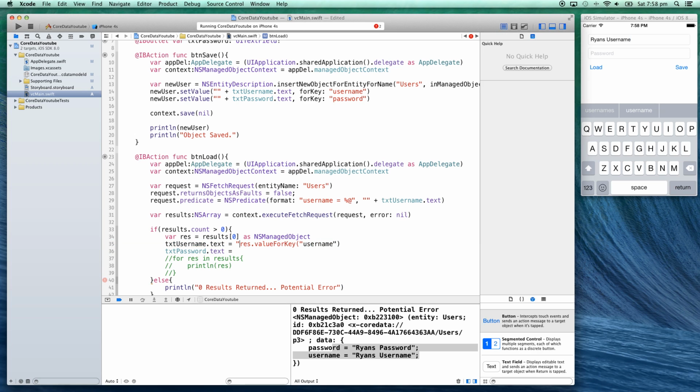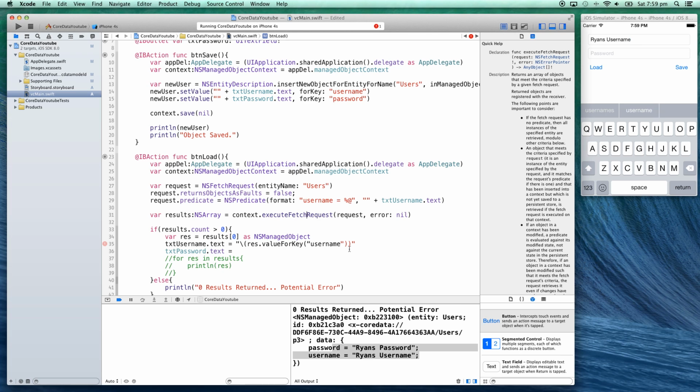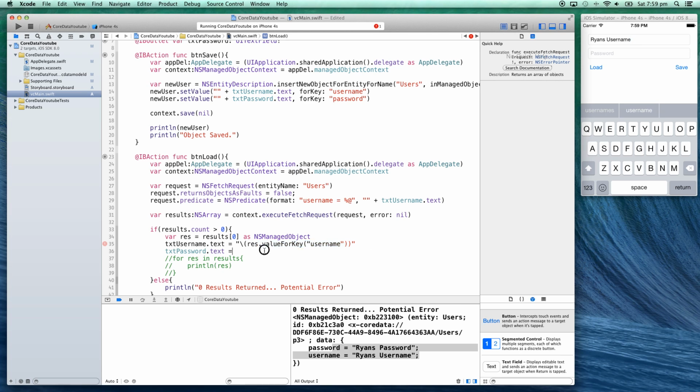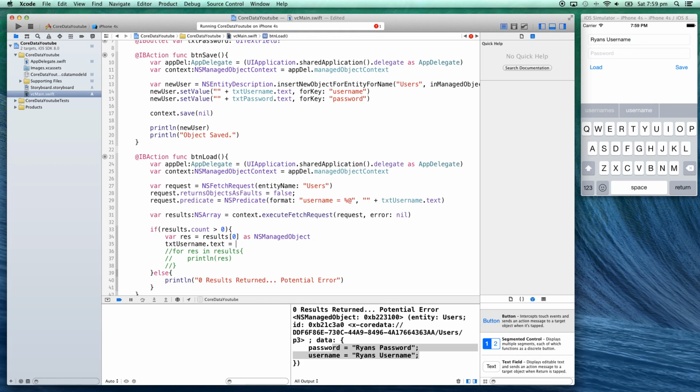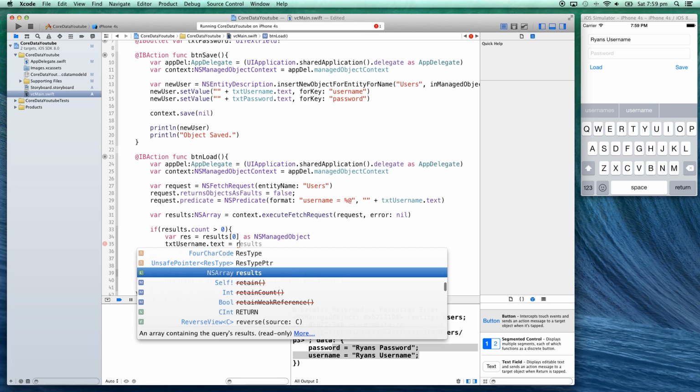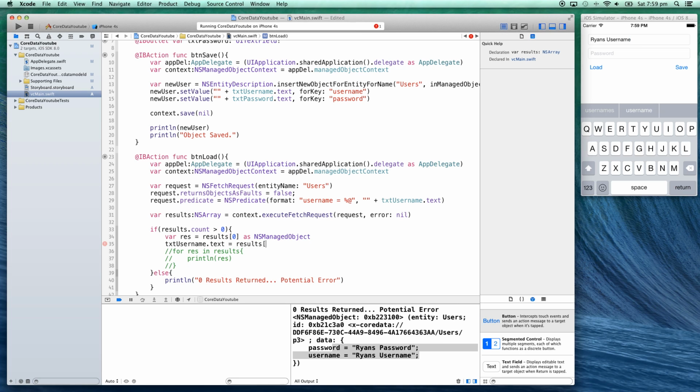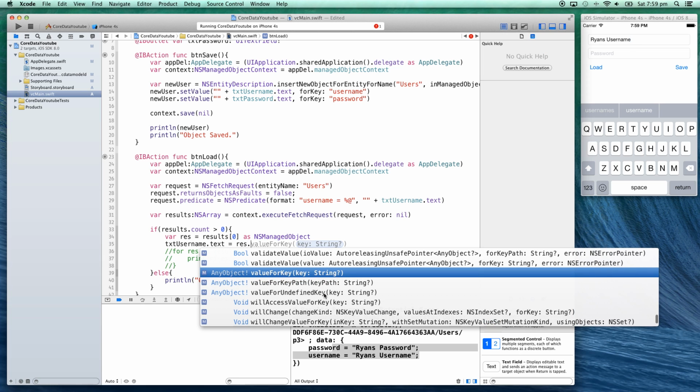Let's try using the new syntax for this and placing that inside of a backslash and then open braces like that. See if that helps. No, that looks like it's messing around with the IDE's real-time compiler. Okay, then I'm not too sure how we pluck that back out. It's going to be res.valueForKey.